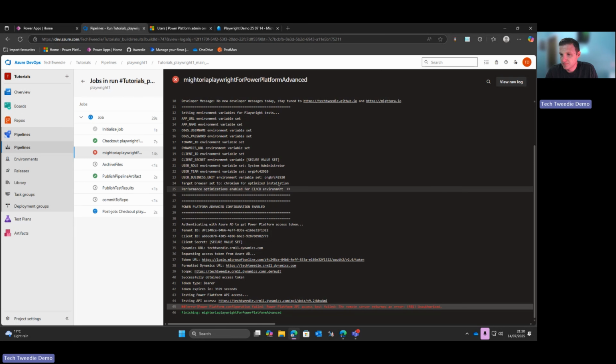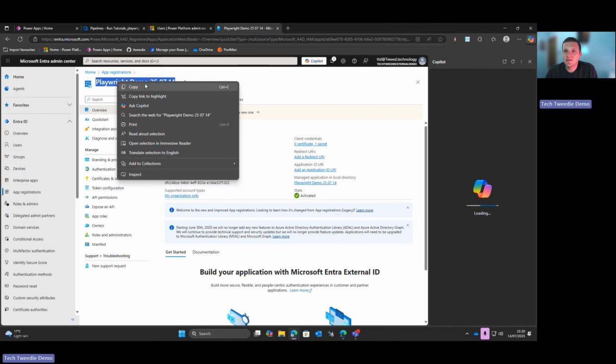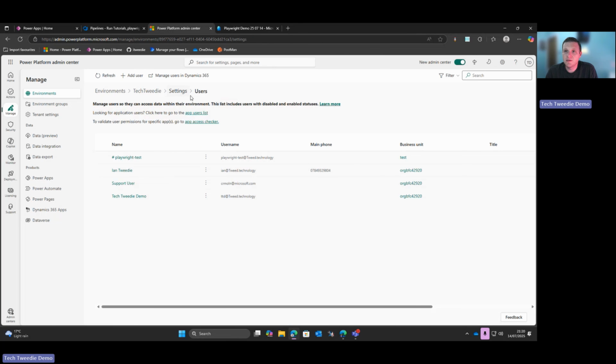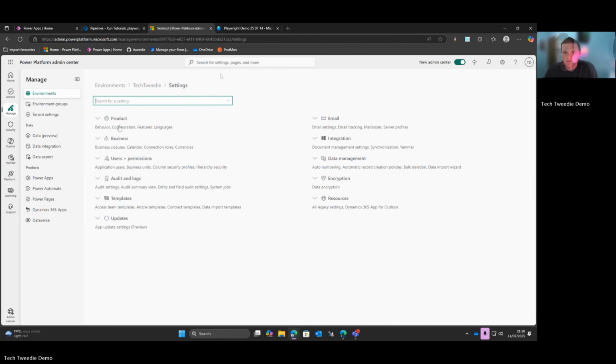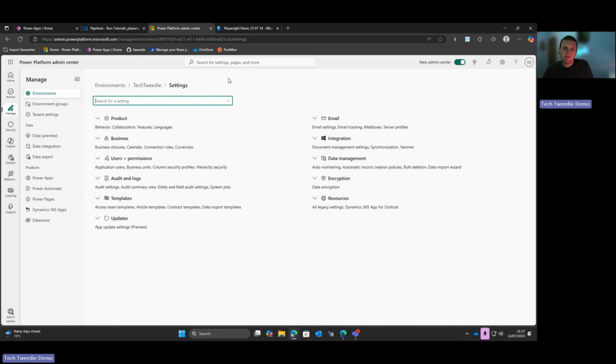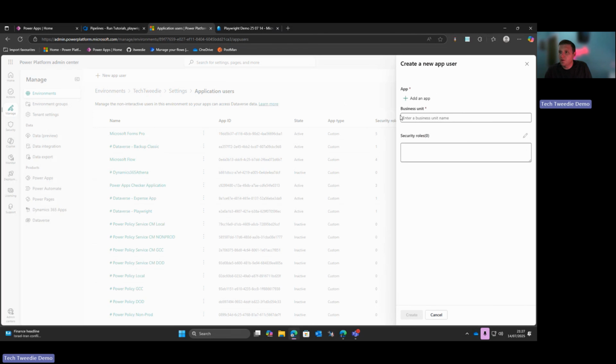Oh, it's failed. It's failed because it was unable to access. I forgot a step. What I need to do is give this access to this environment. Come in here and go to settings, and then go to application users and add a new app user.